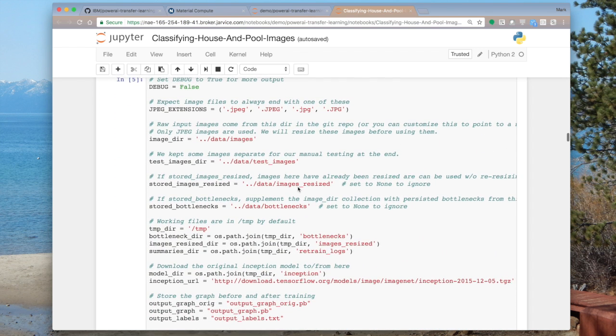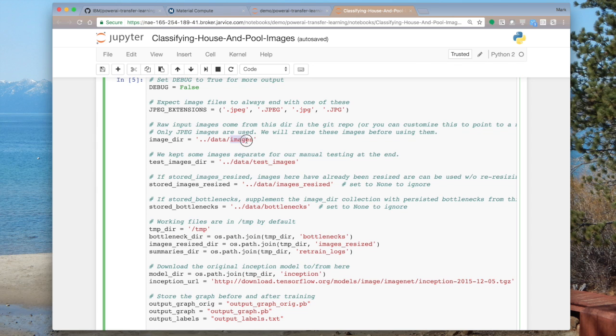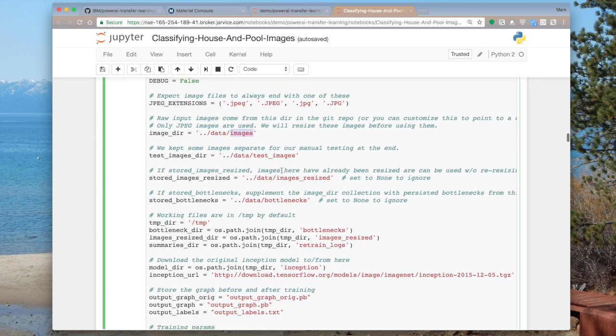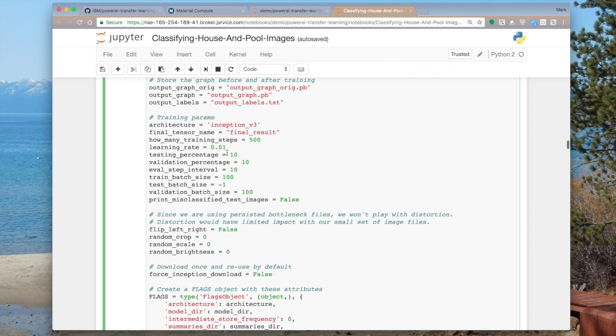The parameters here control the input and the training settings. So when you run it the first time, you can leave them alone. But if you're going to fork it and tweak it and do your own thing, you might have different directories. That's defined here, so you can just refer to your original directory. You might also decide to tweak some of the training to see how you can affect the results with, say, a larger testing percentage, larger validation, or very likely just more training steps. Just loop through it and see how it works.